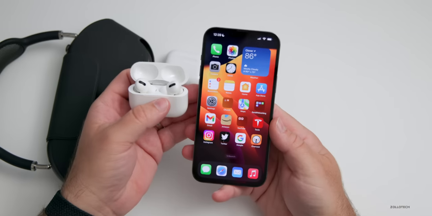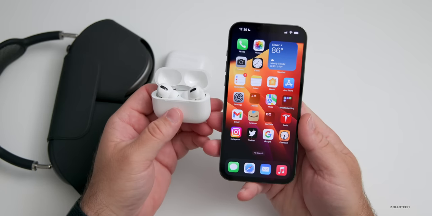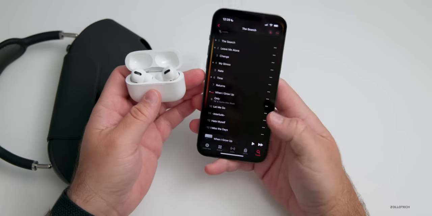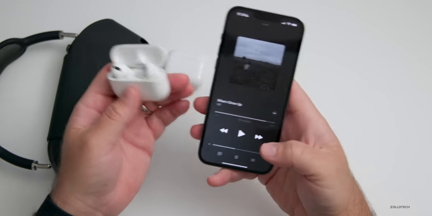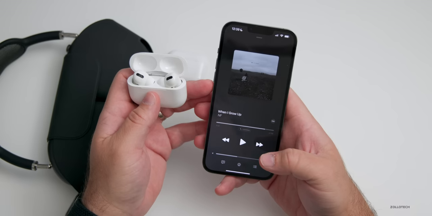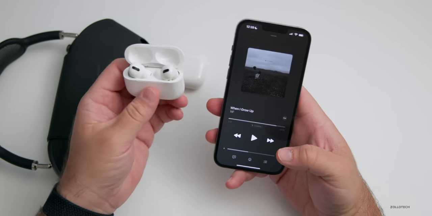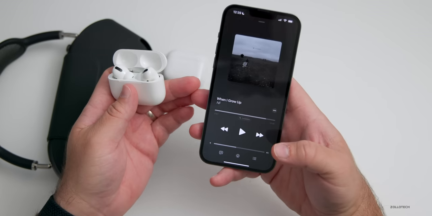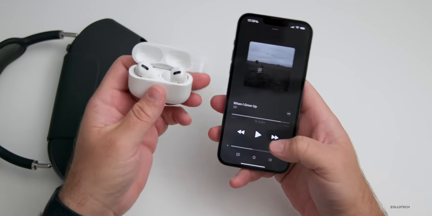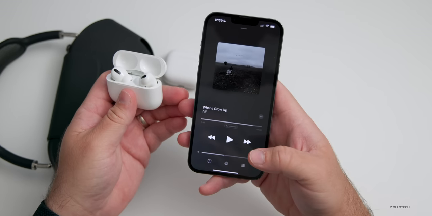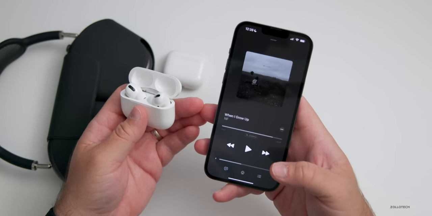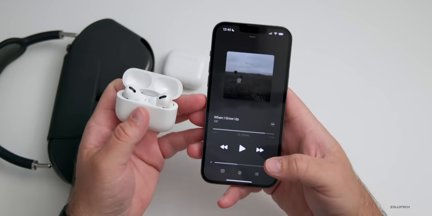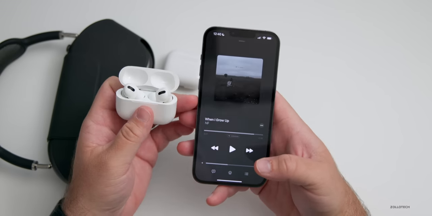Now, what those bug and stability fixes are is hard to say because, well, I just installed this, but so far it connects nice and fast, and I did try the switching. In fact, I went into music, listened to a song for a moment, paused it, went to my Mac with macOS Ventura, immediately went to music, clicked play, and they immediately were already working. There was no connection sound. Then I paused that song, went back to my iPhone, hit play, and it started playing here immediately. There was no reconnection sound whatsoever. It just worked. So maybe that's the update. It just seems to work as soon as you pause music here, switch to your Mac, start a video, or start music, it immediately switches. So that definitely seems to be an improvement.